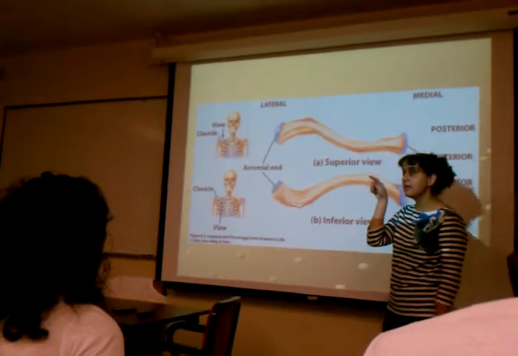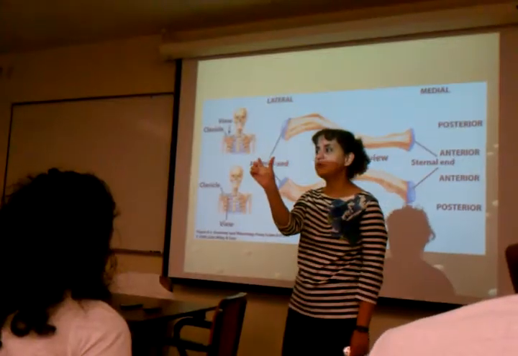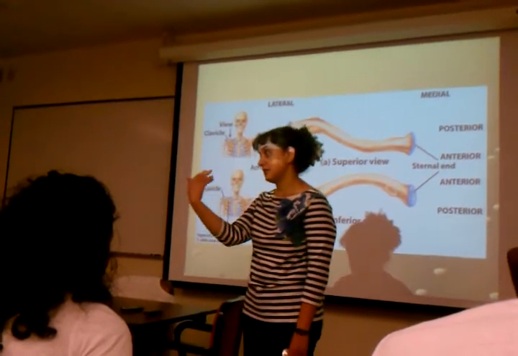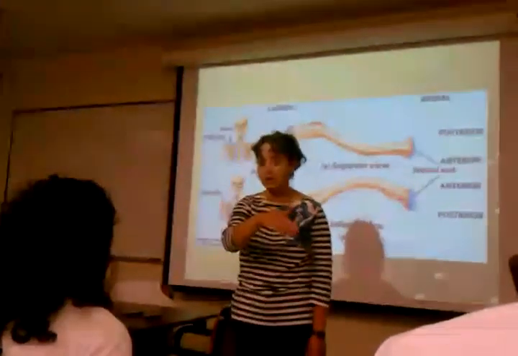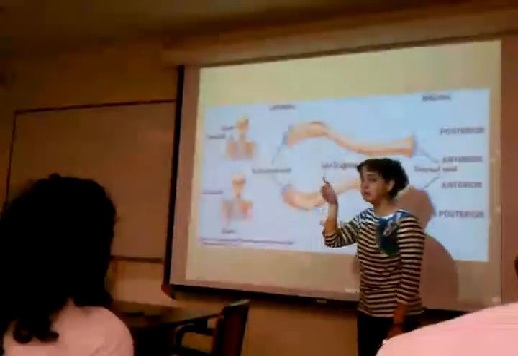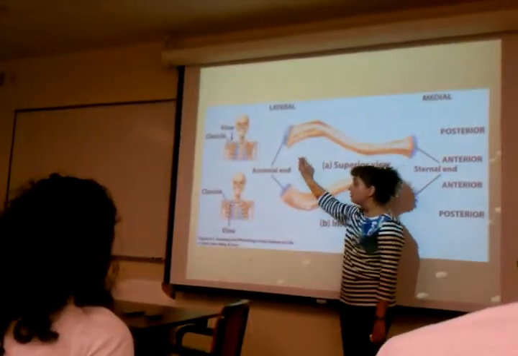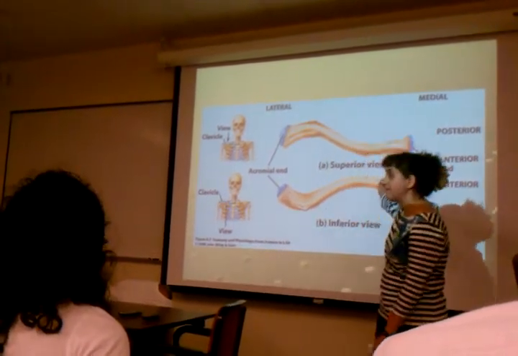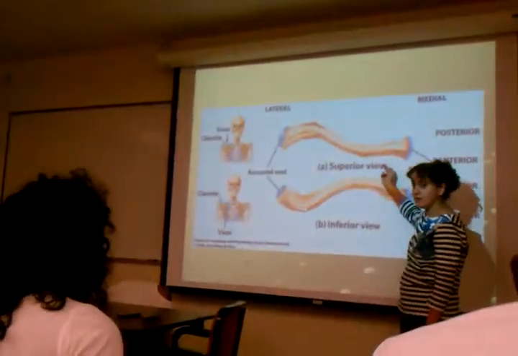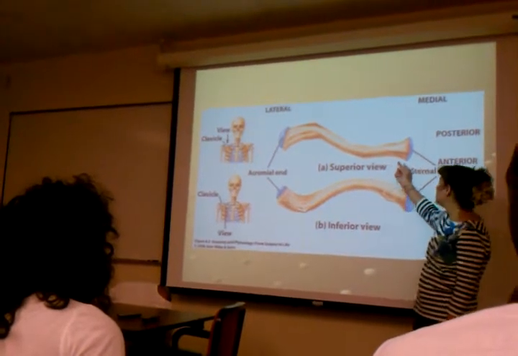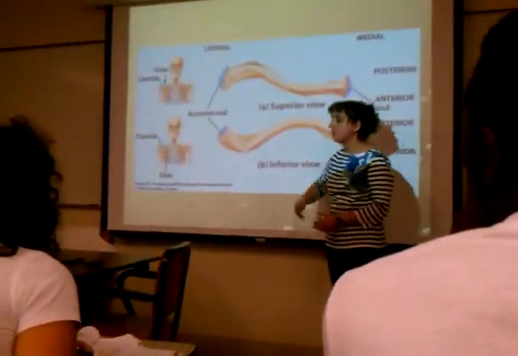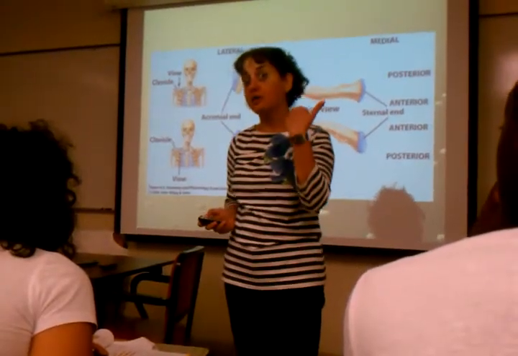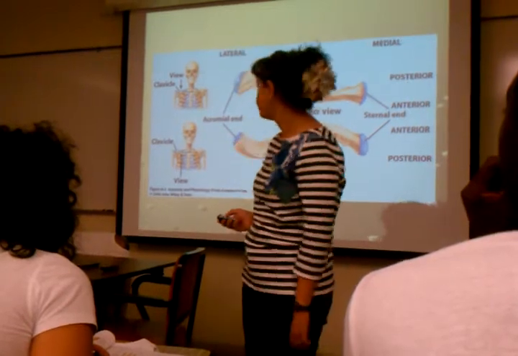Remember that the sternal end is always round. So in the lab you will have a separate clavicle, and you need to distinguish which one is the sternal end and which one is the acromial end. The sternal end is the round one. The acromial end is the flat one. You will see it in the lab. So this is your clavicle. It has a medial sternal end and a lateral acromial end. The acromial is flat, the sternal is round.